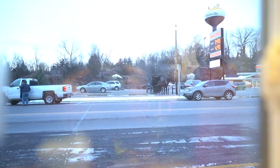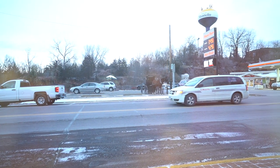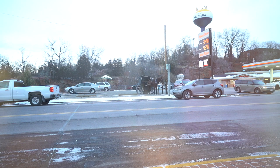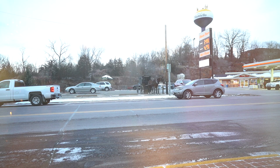We're friends with an Amish family nearby, and we love the local Amish community. They're awesome, so we're gonna give them a little bit of our popcorn. They park out there all the time, and I wanted to go say hi. I don't want to bother them, but who doesn't like popcorn? Do you know the Beaches? Ask them if they know the Beaches. Because they're Amish, they know the Beaches. Everyone knows the Beaches. They're famous Amish people around here.